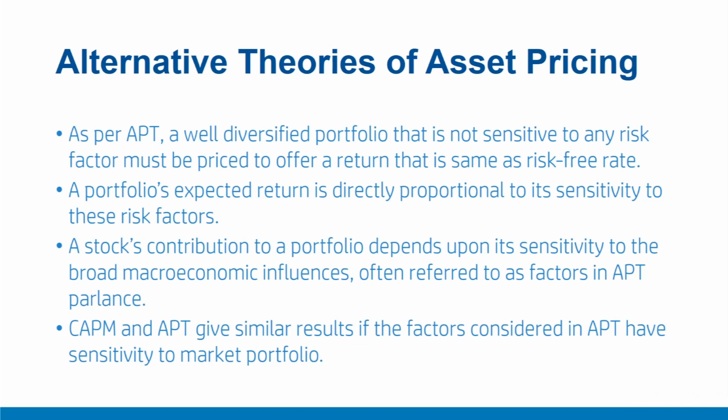If a stock is held in well-diversified portfolios, then the APT applies to stocks as well. Each stock must offer an expected return commensurate to its contribution to the portfolio risk. As per APT, this contribution depends upon the sensitivity of stock's return to the changes in these broad market-wide factors. Like the capital asset pricing model, arbitrage pricing theory stresses that expected return depends on the risk stemming from economy-wide influences and is not affected by specific risk.